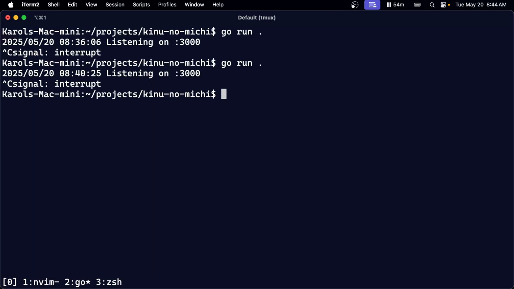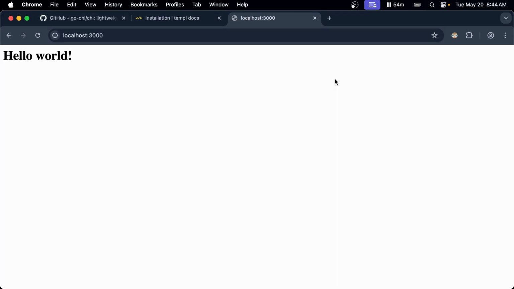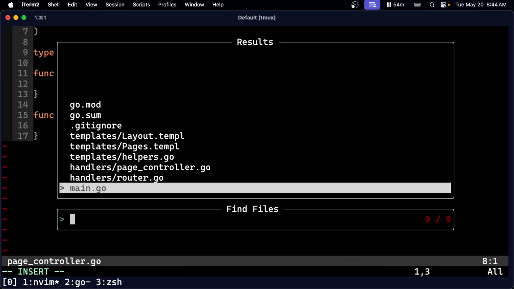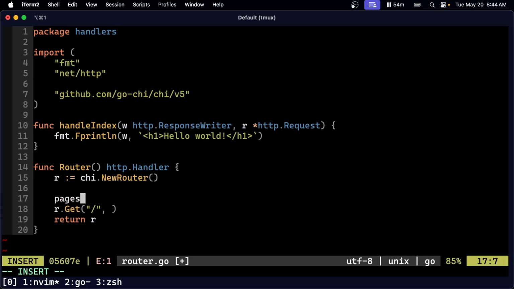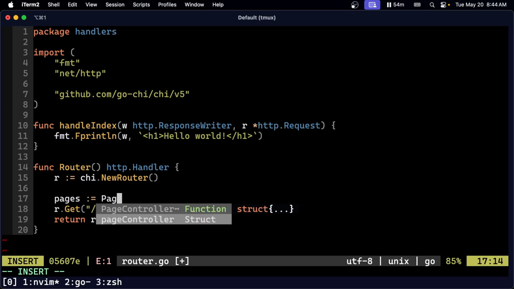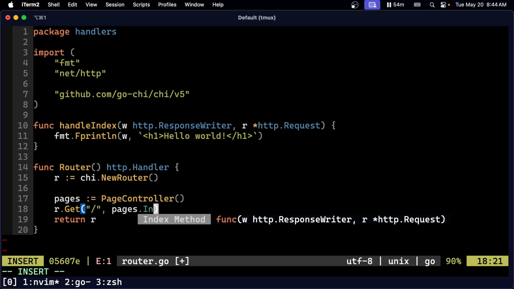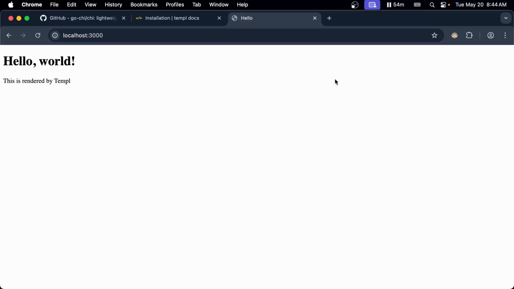So now if I restart the project, no, it's not this one. Okay, in the router, we need to specify what we're going to be using. The pages controller. Pages index. Okay, great.